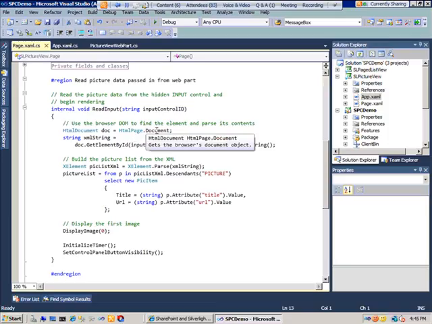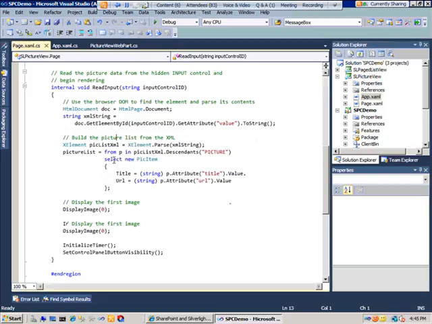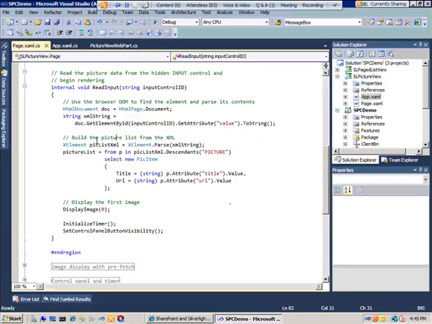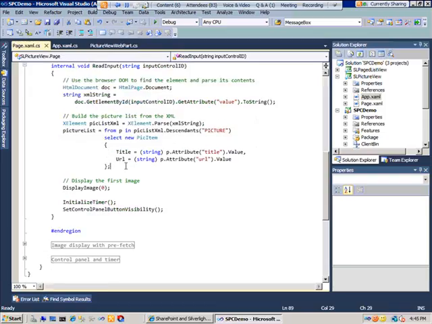That is the same document object that you would see on the web browser, the HTML DOM document object. So now I can go ahead and get an element by ID, grab the value, and now I'm going to have my XML string, which I can then use to build out a collection of picture items which just have names and URLs in them.